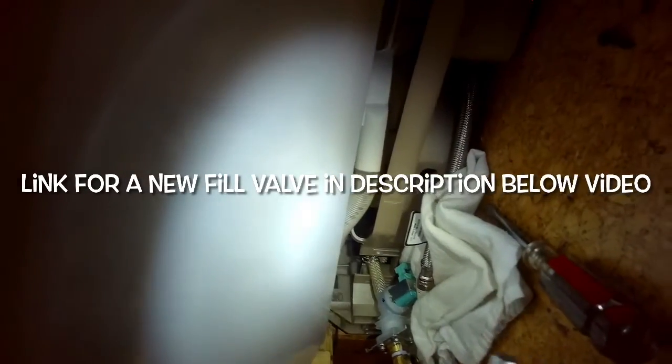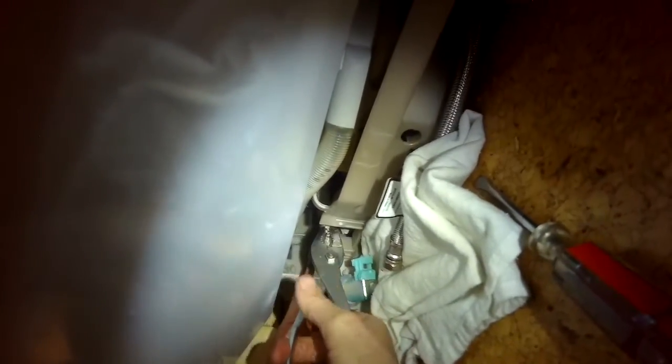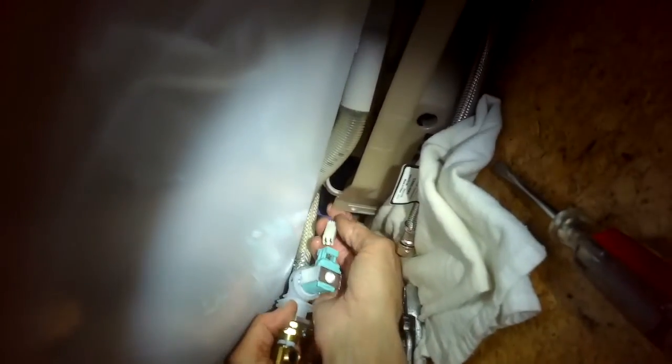Take your new one, push it onto the hose first, as far as it'll go. Then use your pliers to compress the hose clamp and bring the hose clamp back into position to get a nice watertight seal. And then you want to put on the electrical connector. It only goes on one way, so we'll wiggle around, try different things until it feels like it's going to go in, and then push it in as far as it'll go.